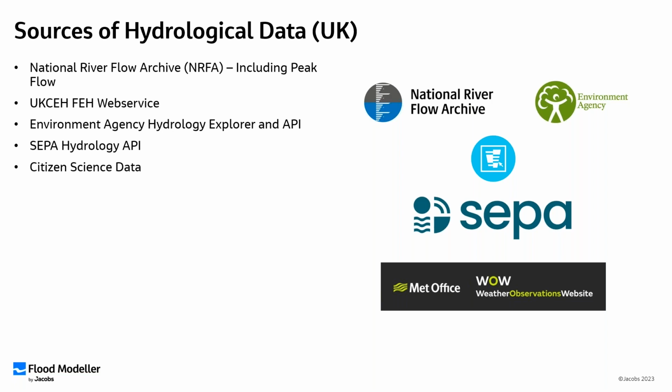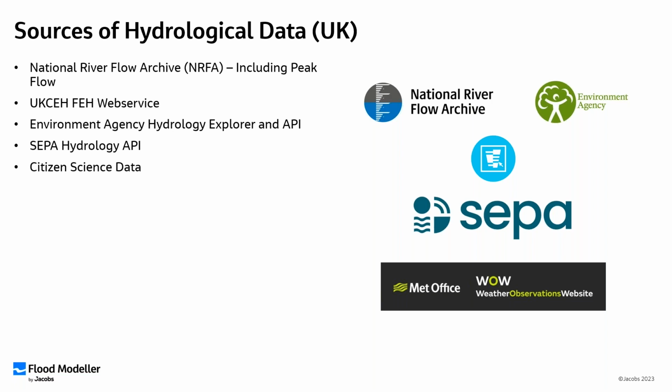The EA published the Hydrology Explorer a few months ago, and that has increased by orders of magnitude the amount of data available to us. So every open gauge in England is available, where you can get hold of river flow, river level, rainfall data at different resolutions instantaneously. Only a few months ago, if you wanted some of this data, you'd have to send in data access requests and wait weeks for that data to come back. It's now available directly on the website or directly in Flood Modeler. And I say SEPA and other measurement authorities are also making their data available through similar tools.